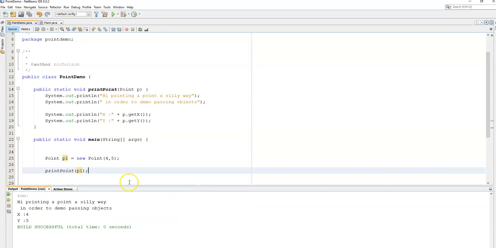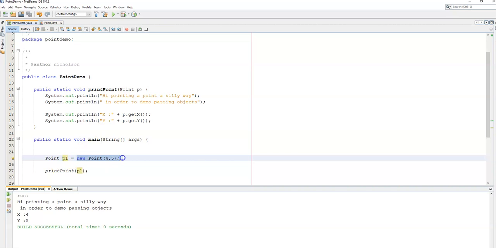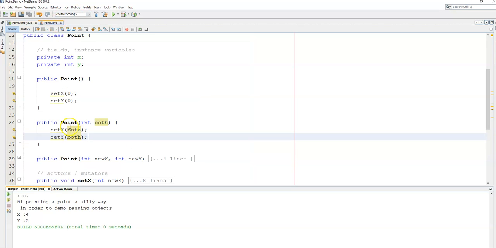And what it really does, keep in mind, what does P1 store? What is its value? Its value is the memory address of this object that we create here. There's a whole big set of memory that's devoted to describing how a point works. In other words, it contains all this logic.